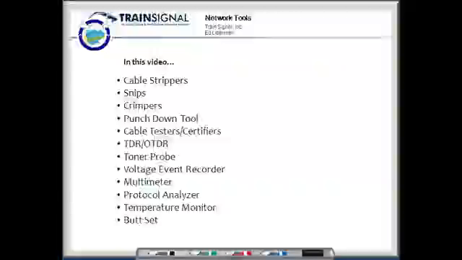In this video, well, you guessed it, we're going to take a look at some network tools. Here I have a list of a number of different tools that you may come across as a network administrator. As we go down through this list, I am going to show you what a number of these tools look like, or I'll say can look like. But please understand that there is no one look to any given tool. There's many different manufacturers, different makes, different models. But I want you to have the general idea of what the tool does.